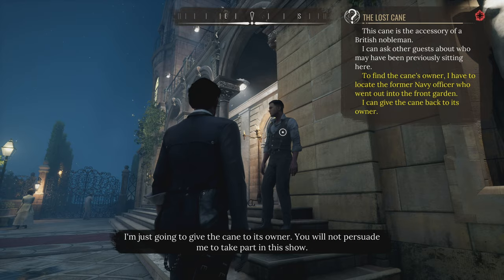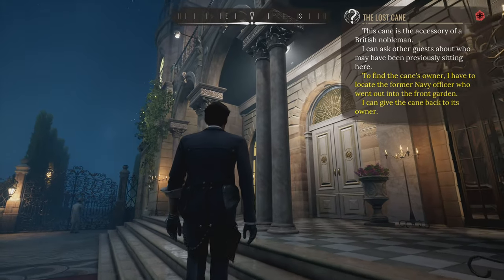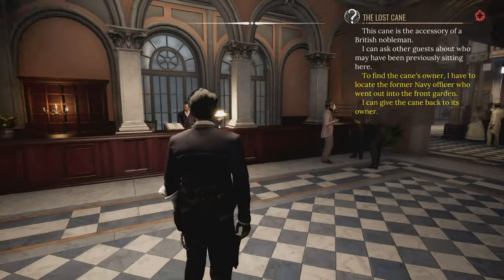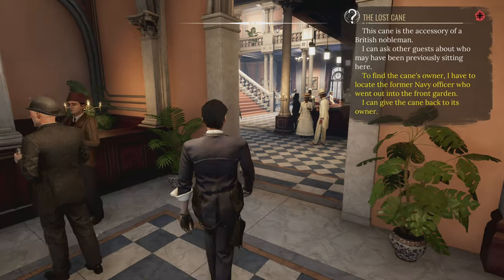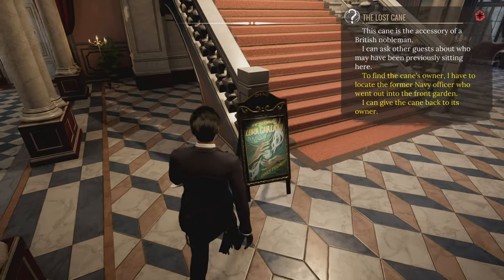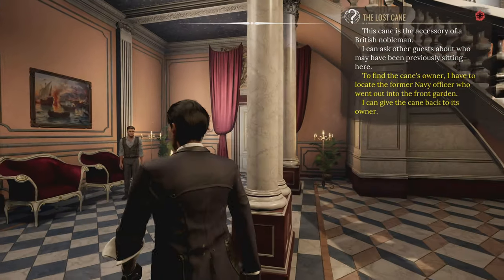You will not persuade me to take part in this show. So we have a reason now to go in there and talk to the medium, which I still think, I don't remember exactly what a medium is, but that is, I think it's somebody who sees ghosts, if I recall. A seance, right? Alright, so that's here. Only today, it says. Perhaps it's that door that's not being guarded.